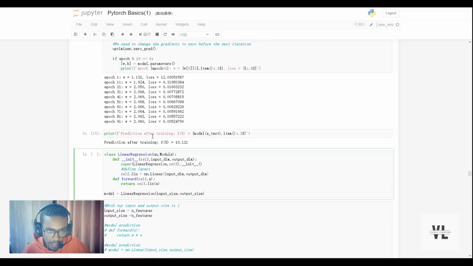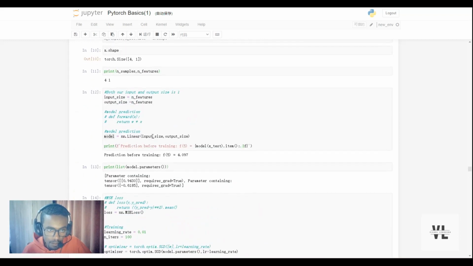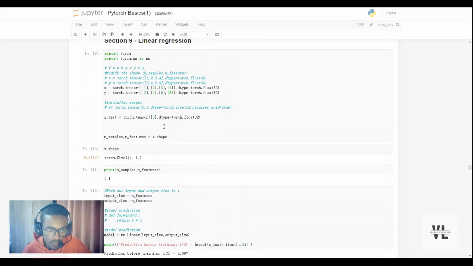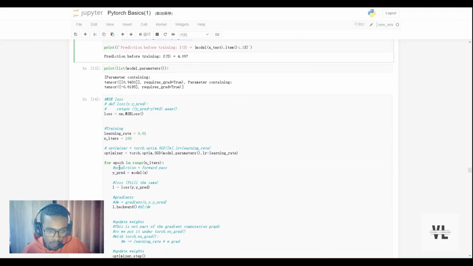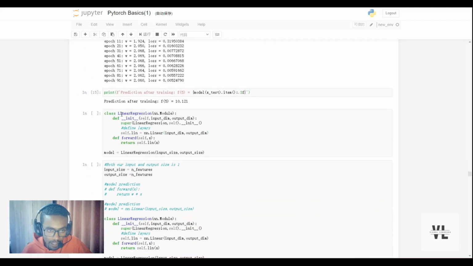So this is the same as before, where we've used the linear function to construct the model, but now we're using our own class and we're initializing the self.linear layer and assigning it the linear function. Here on the initialization, we need to pass the input and output dimensions as arguments.